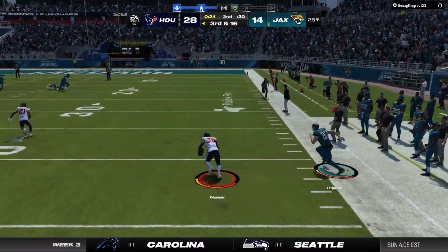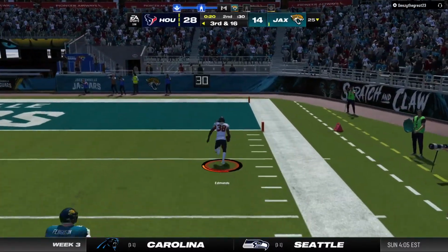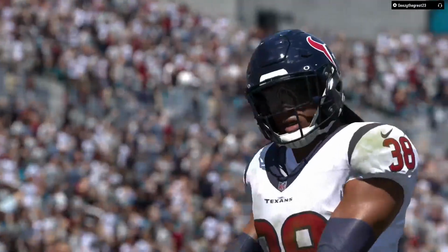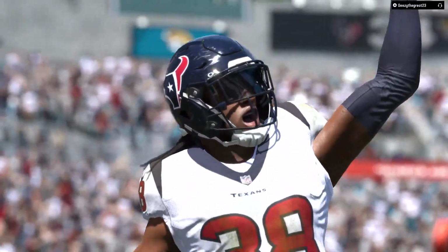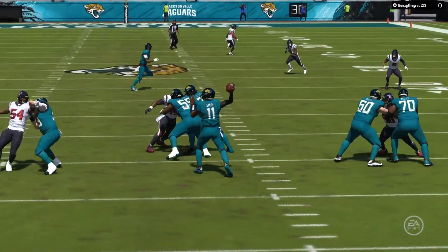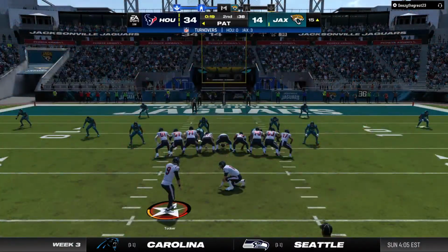And for the third time here in this half, it's intercepted. The safety, Terrell Edmunds, picks it. And they will score a pick six for the Texans TD. This defense, 3 interceptions now. And, Charles, obviously that one for the pick six gives them a 3-possession lead, and they are really in the driver's seat.